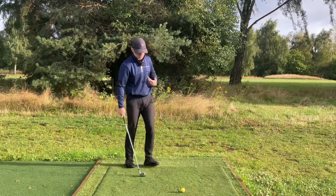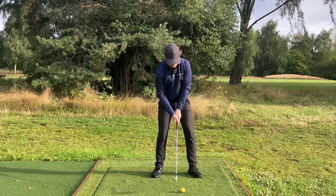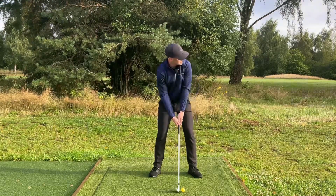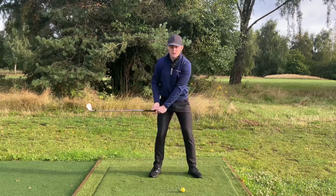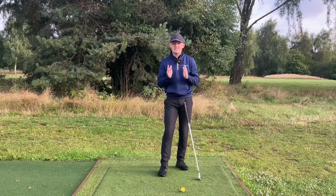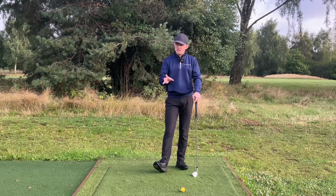So one of the things that I focus on is if I'm walking into the ball, I just keep moving. You'll see my feet right here. They keep going back and forth. I have these little wiggles, and then as soon as I'm ready to go, I'll then go into what we're going to talk about in a second, which is my swing trigger. The key is that we just don't get stationary over the ball. We want to feel like we can keep moving, especially in the full swing.